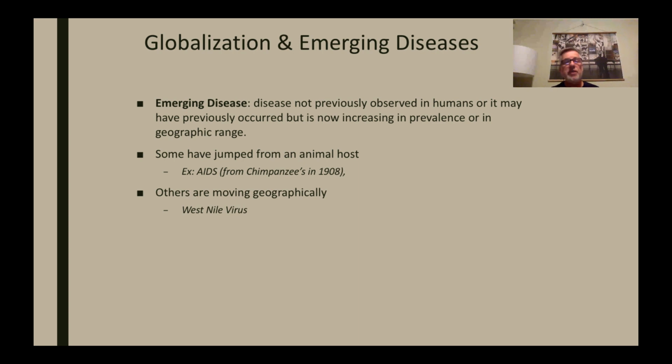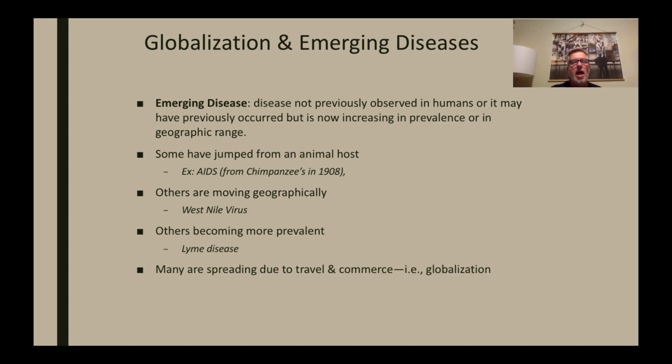Others are moving geographically. West Nile virus, which came to the New World about 25 years ago and spread rapidly around the New World, affects people to some extent, especially older people. Others are becoming more important because of human changes. Lyme disease. My personal belief about Lyme disease is that it's due to the prevalence of deer, and the prevalence of deer are due to the incredible input of nitrogen into the environment through nitrogen fertilizer in crops and gardens. And I'd be happy to talk to you about my hypothesis anytime you'd like.